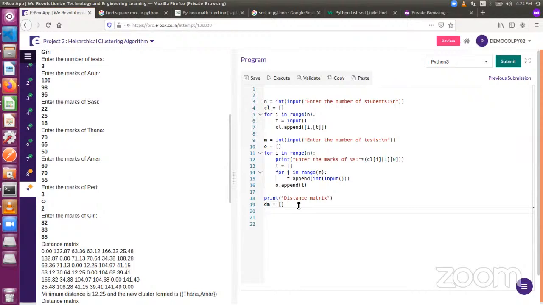So dm, for i in range of n, temporary list, for j in range of n, t dot append of calculate distance of object 1, which is o of i, comma o of j, comma m.